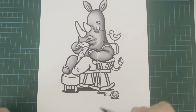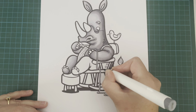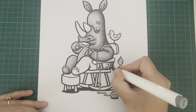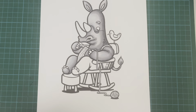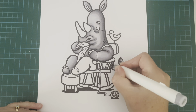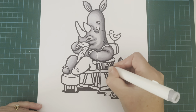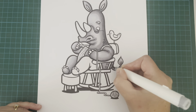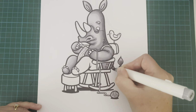Okay, let's do these bits in here, which are kind of behind the chair. And let's do her tail. And fill this all in with this mid-tone. Because again, it would be quite shadowed under there at the back of the chair. Leave a little bit of space at the top of the tail.